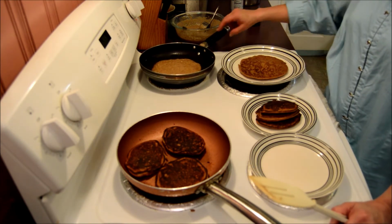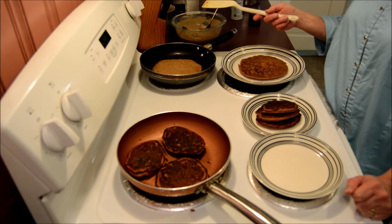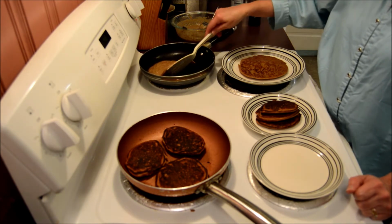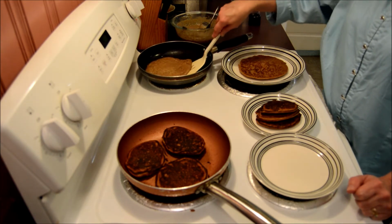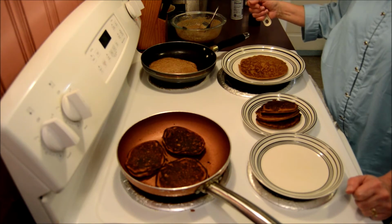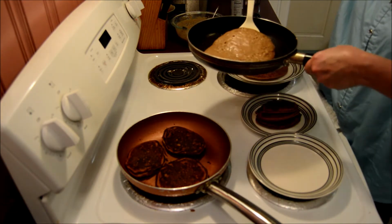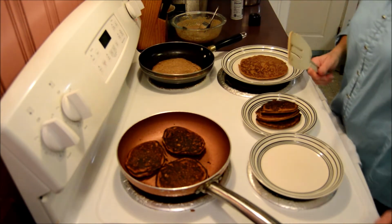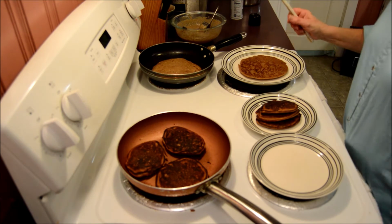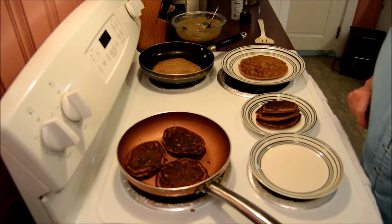That was 3 minutes. Okay. 2 or 3 minutes. This one here's got 1 more minute. And these are cooking better to me. The one that's thinner, because I thinned it out. To me, they cook better. It's much better. So, I think I'll do that with those. So I'm going to add water to mine. I'm going to add water or milk.